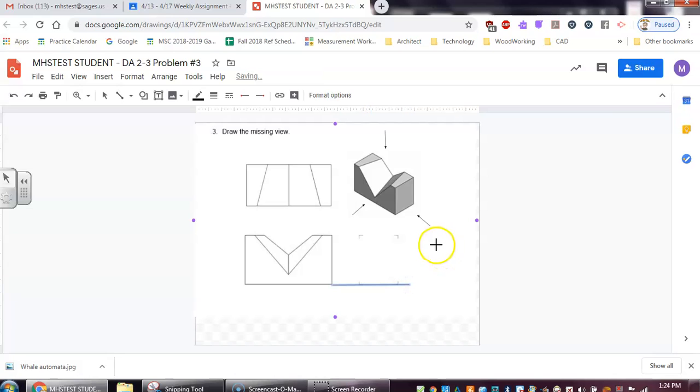So, all right, so there's the first hidden line. Now I'm going to come up here and create the second construction line or projection line. So notice this line and that line define the area that this view is going to be between.